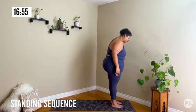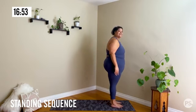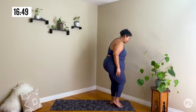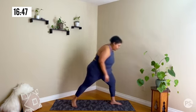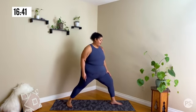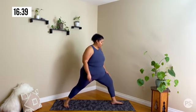So stepping a little bit closer towards the front of the mat, we're gonna step into a warrior two. So taking your time, right foot steps back. Nice big step back, and we want the knife edge of that back foot to be parallel with the short edge of the mat. That front knee is gonna bend. It doesn't have to bend a whole lot, just so that you can feel it in the thigh here. And we're gonna open the arms up to a T.